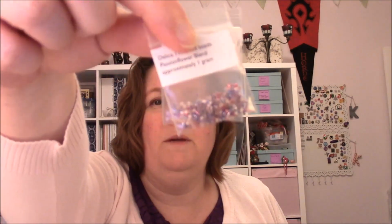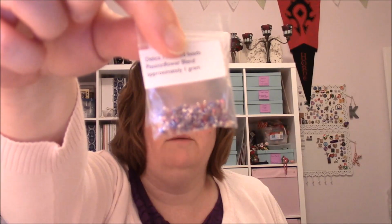Always adorably packaged. This is an add-on order from their other box. I picked up another couple of packets of the Delica beads with the pink, purple, champagne sort of mixture, passion flower mix, from one of the previous months. I can't remember which month it is, but I'll say it was the Valentine's box because it pretty much was the Valentine's box. All right. There we go, and excellent.